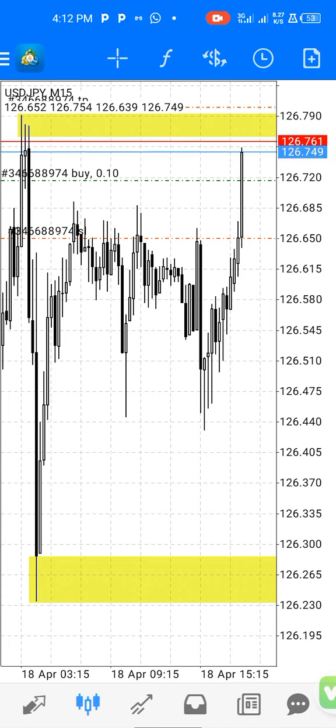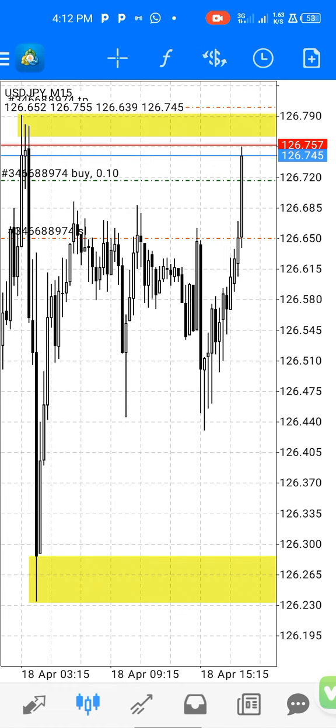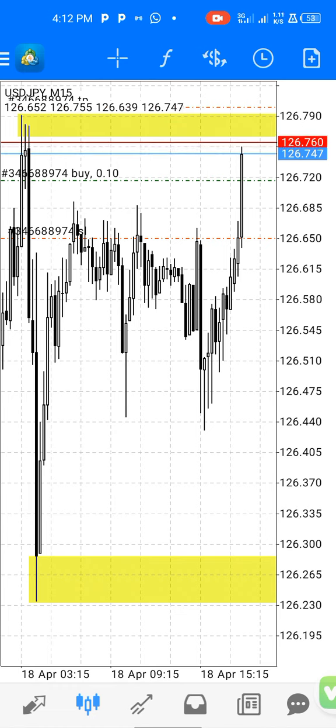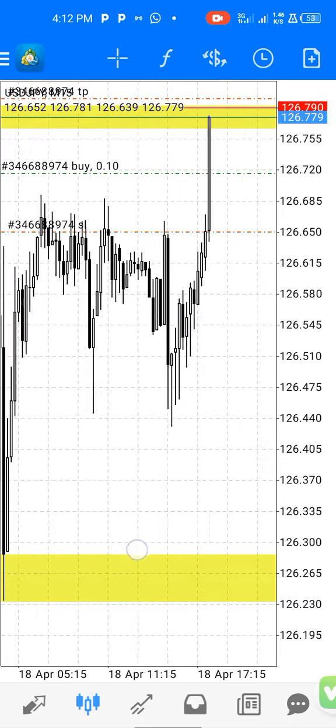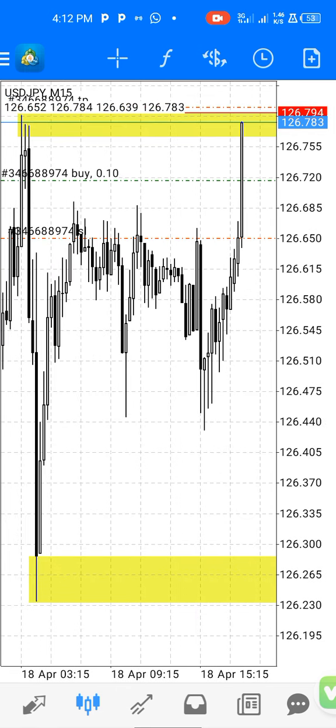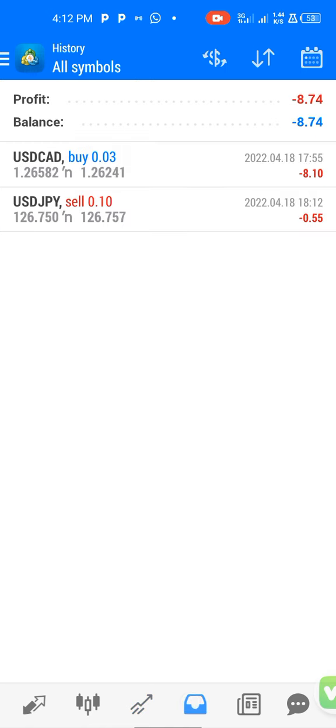So you can just set all of this down even while you are not available. Just set it when you are not available with your phone, you are asleep, you're busy, you trade, it could just get activated and everything goes well, hopefully for you. And then you just come back to your phone and realize that you've made good profit. That is how this happens. You can see that this our order is about hitting our take profit, and that is how it works. So I could have been sleeping by now and my order is in profit, and when I wake up I just come and see that I have something good waiting for me. So that is that about that.